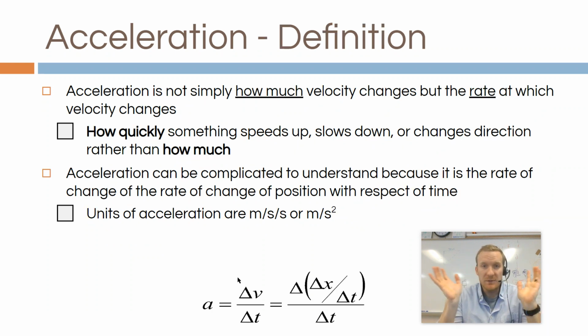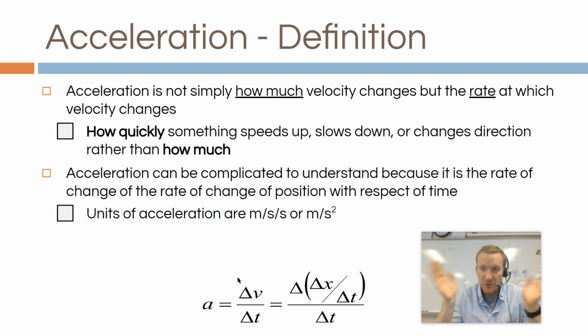And like all things in physics, we can, of course, calculate this. It is pretty straightforward, but the key here, this is where it gets kind of silly. Acceleration is a rate of a rate, right? Remember that a rate is just any change in a certain quantity over time. So like velocity is a rate because it describes a change in distance over time. Well, acceleration is a rate of a rate. It describes the change in velocity over time. Simply put, it's how much the velocity changes in a certain unit of time, how quickly something speeds up, slows down, or changes direction.